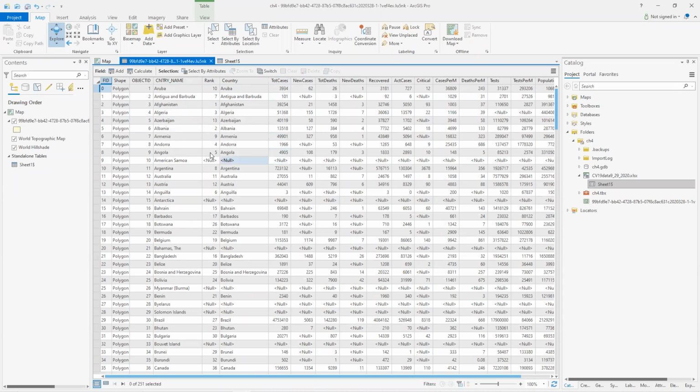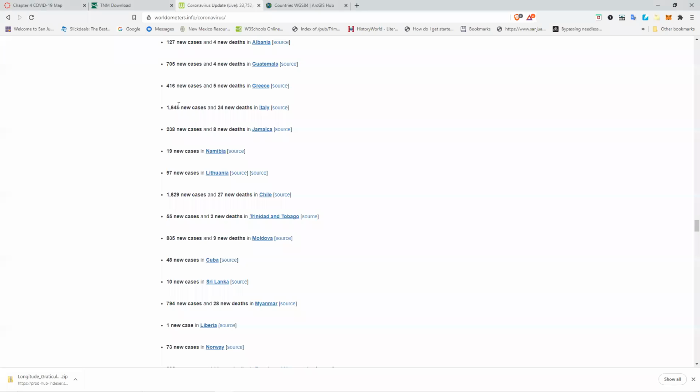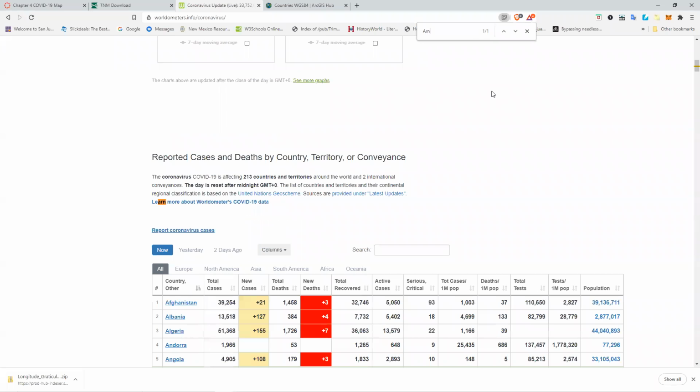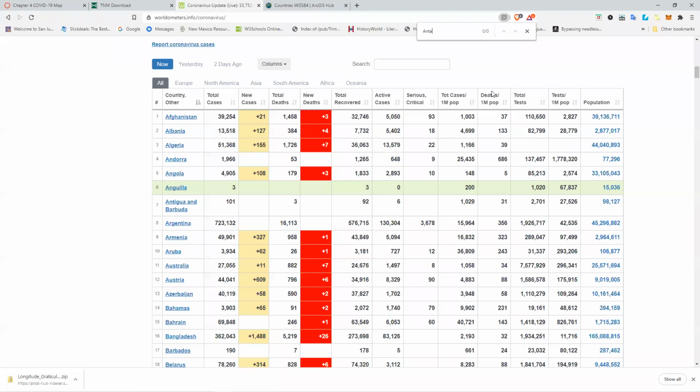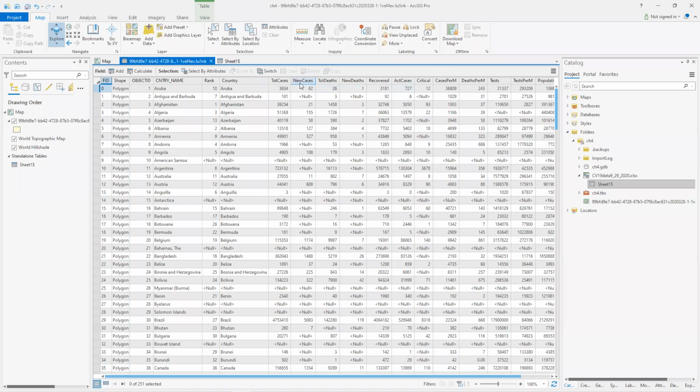So that was my first one, American Samoa. Another null is Antarctica. I doubt Antarctica's listed in here, but maybe. Yeah, so we can skip that one. So Antarctica, no big deal.